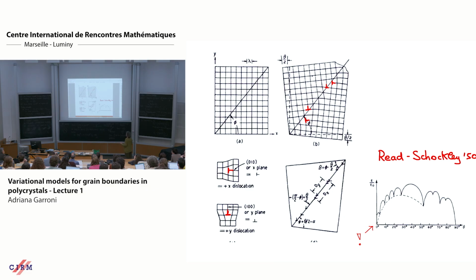idea behind this model of Read and Shockley is that the most convenient way of filling this gap is to do it in a sort of periodic arrangement in which, from time to time, you add an extra line of atoms. So you see, this T-shape is the beginning of an extra line that does not continue over there. And again here, there is an extra line of atoms. There is an extra line, and an extra line, and another. This periodic insertion of extra lines of atoms gives you enough atoms to arrange locally in a sort of distorted perfect lattice, and fill the gap. So these are the objects that are relevant for this description. These defects are called dislocations.